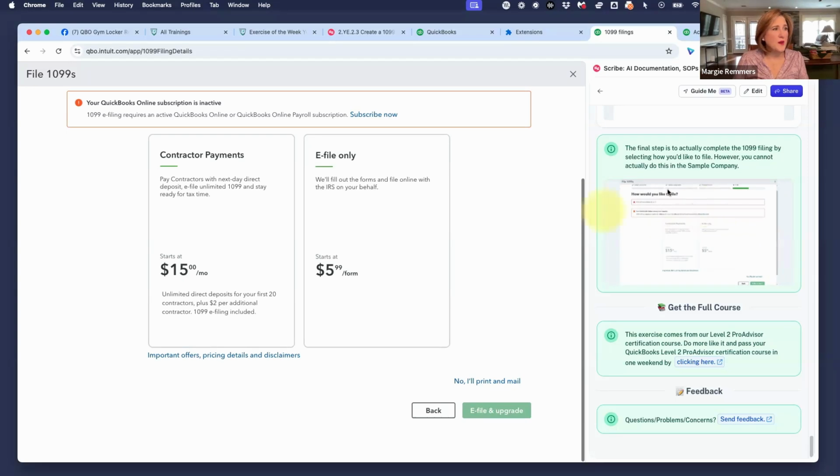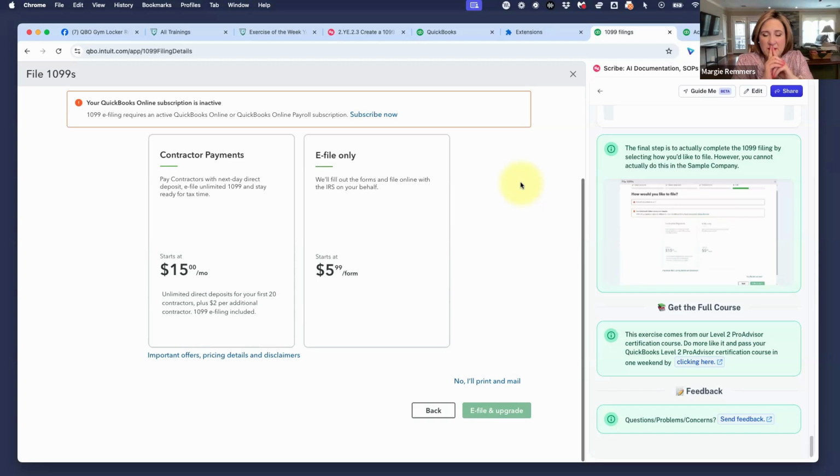Okay, so now that we've done the exercise, you have a basic understanding of the 1099 tool. Again, go to Alicia's class next week to learn all of the nitty-gritty detail and learn more about the whole 1099 process, W-9s. She's also going to talk about who the QBO tool might not be for. There are lots of 1099 tools out there besides QuickBooks Online, and your clients might need to know about them.